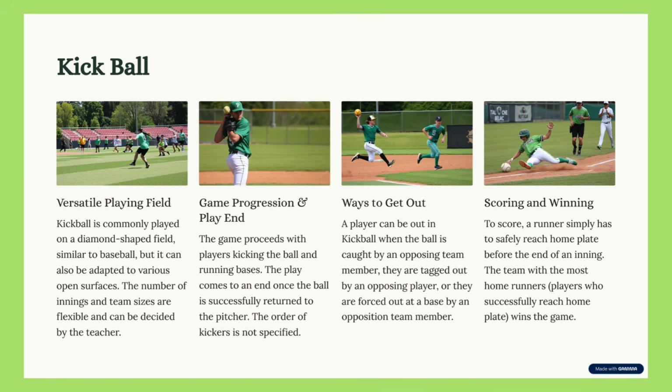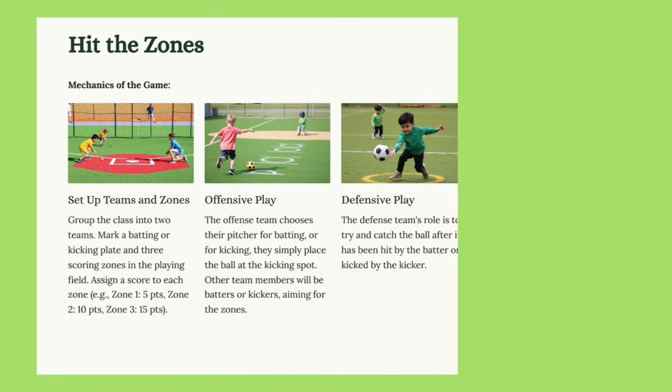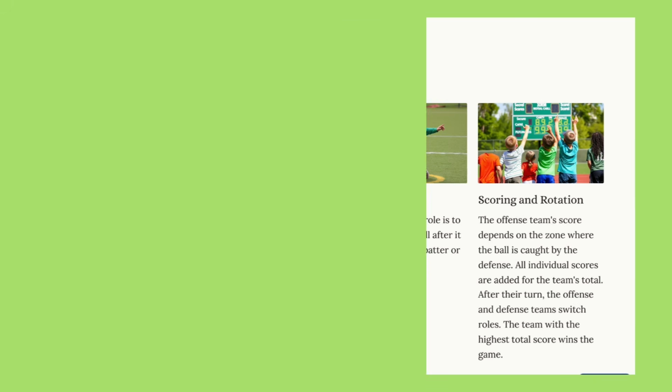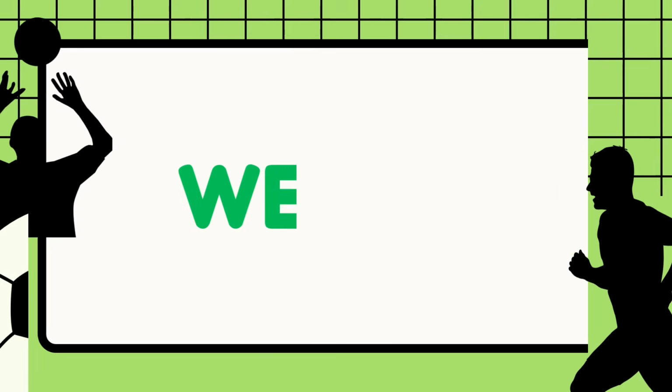Next you have the kickball. You have the mechanics here: versatile playing field, game progression and play end, ways to get out, and scoring and winning. You can also play hit the zones. For the mechanics, set up teams and zones. You have the offensive play, defensive play, and scoring and rotation. You can have those mechanics before playing.